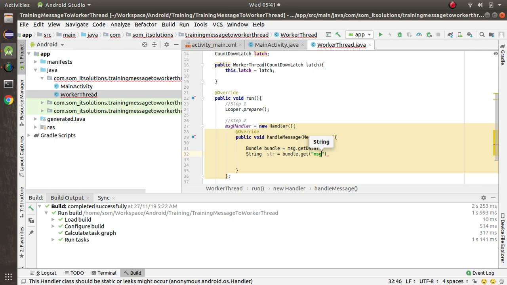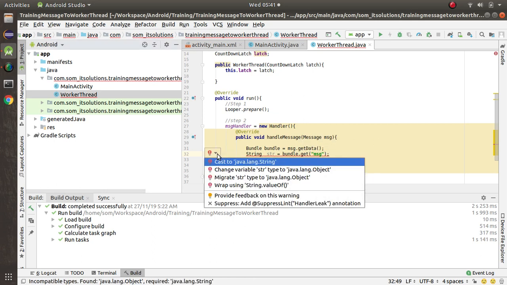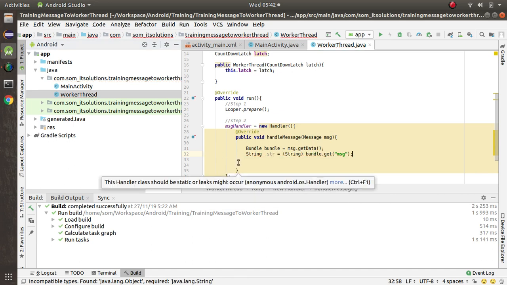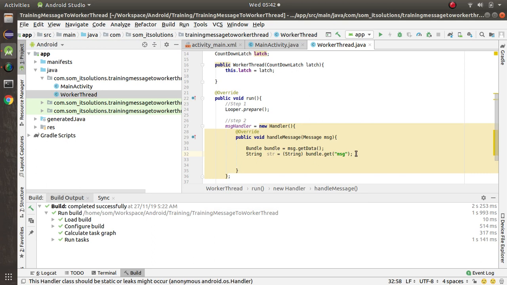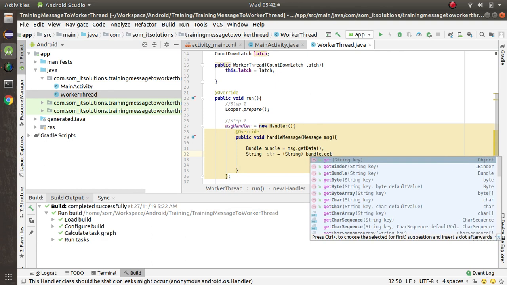Okay, this is the key we have sent, right? This is the key, and then what I need to do actually, okay, so this is the message I will get, or maybe bundle dot probably get string.